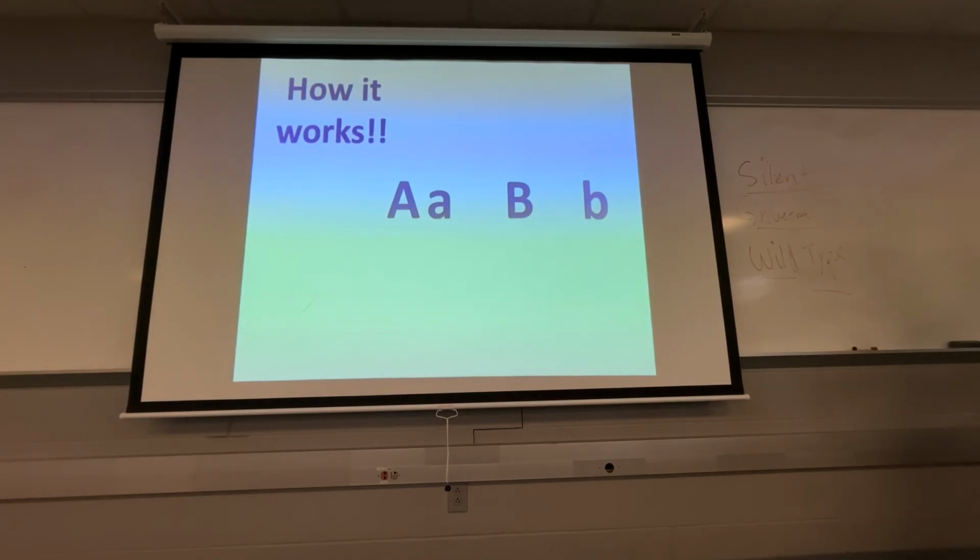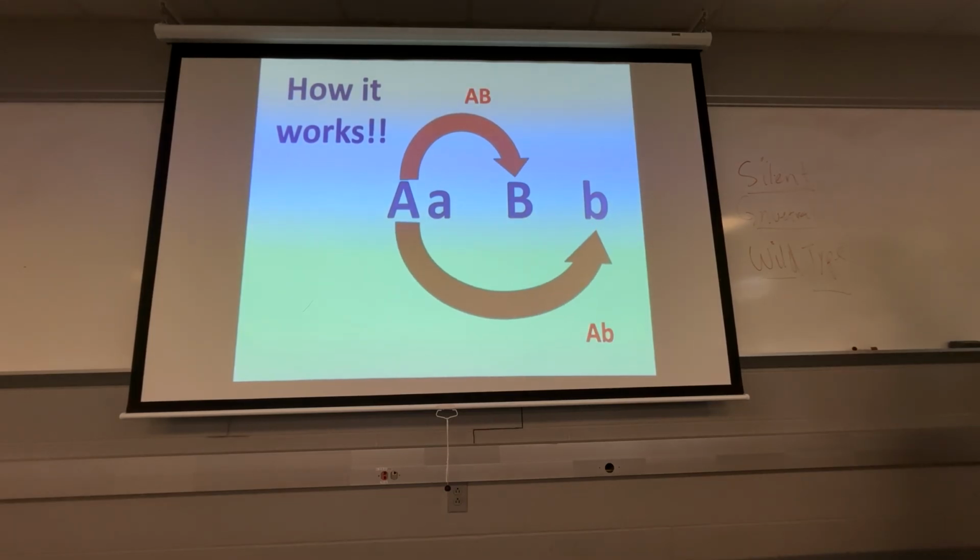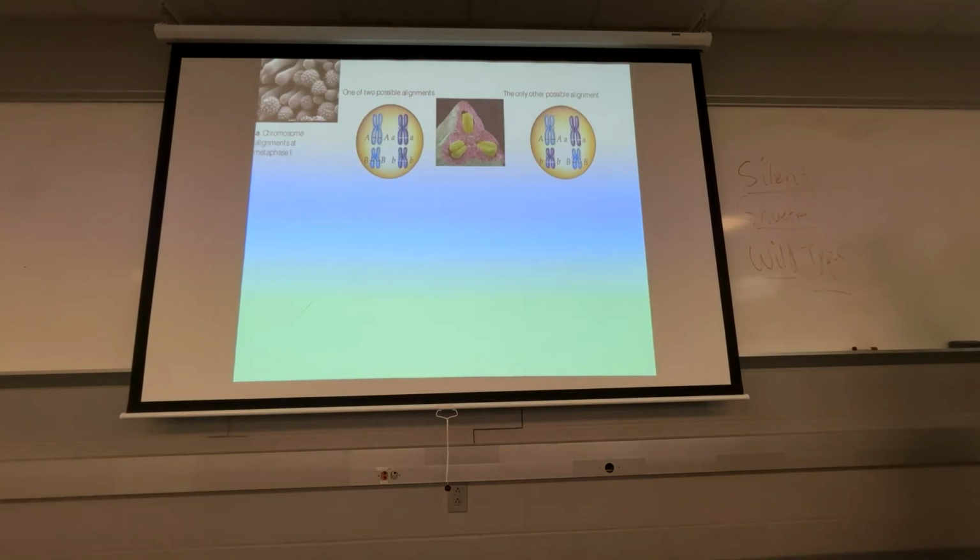This is how you foil. Start with your first trait here, and you simply are going to combine big A with big B and big A with little b. Right? There's 2 of them, right? Then you're going to take the second letter, your little a, and combine it with the little b and the big B, right? And that gives you all 4 possible gamete combinations. You're going to get that for each of those, right? So that's why you got to do 16 boxes, because you have 4 possibilities for one gamete and 4 possibilities for the other gamete. And then you do a big, huge dihybrid cross.